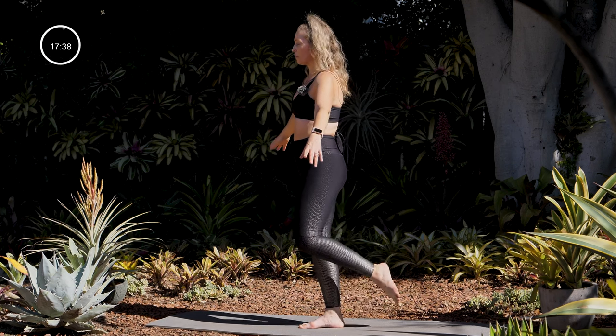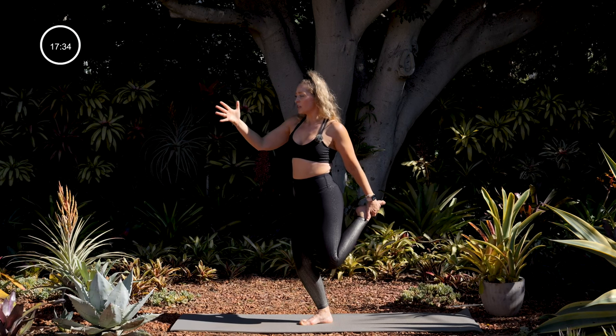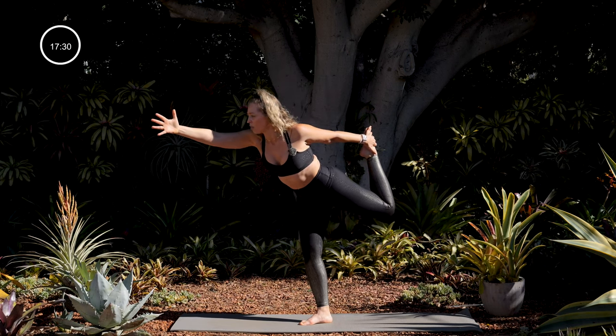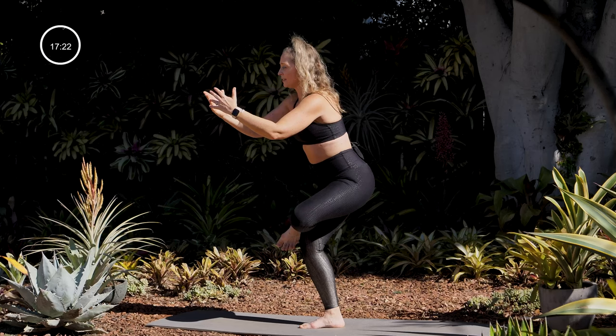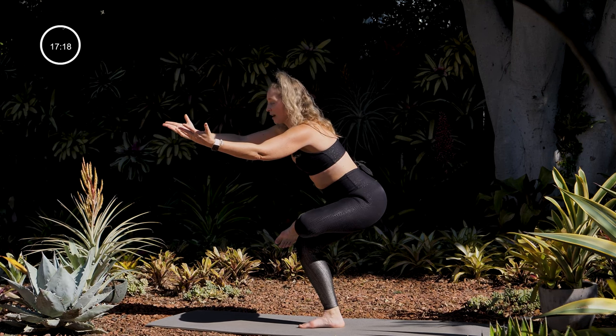So first thing first, I'm going to start to bend my knee and catch it with my hand. Shift my weight forward and kick back. In yoga, they call this dancer pose. So if you know about that, awesome. If you don't, now you do. Rise your way up, cross the ankle over the thigh, and sit into this figure four and reach the arms forward. We're spending 4 seconds in each thing.